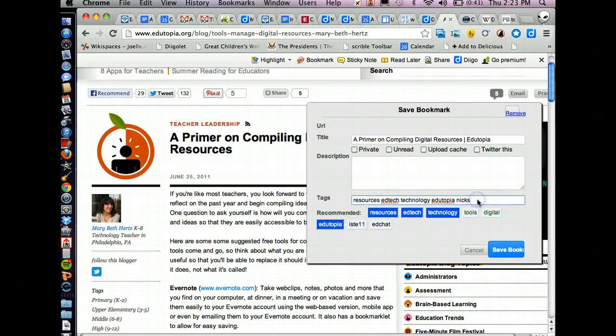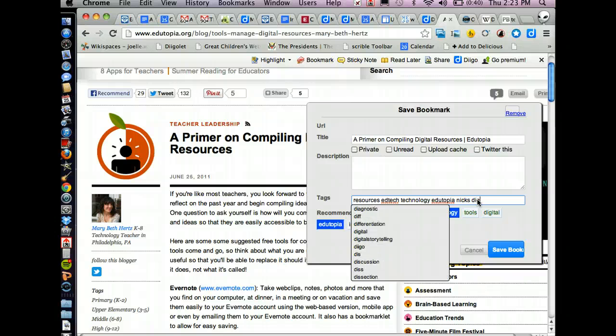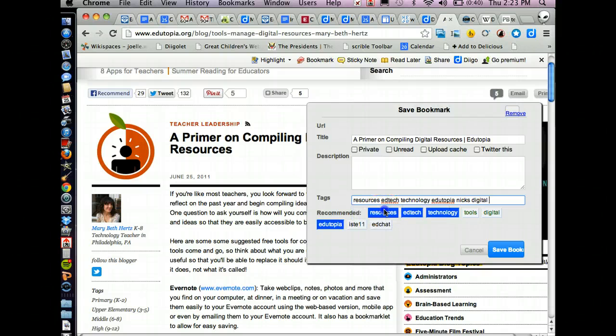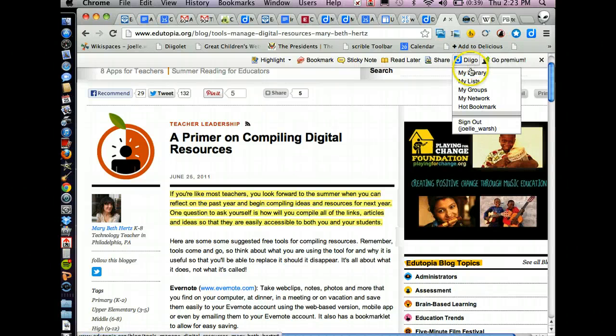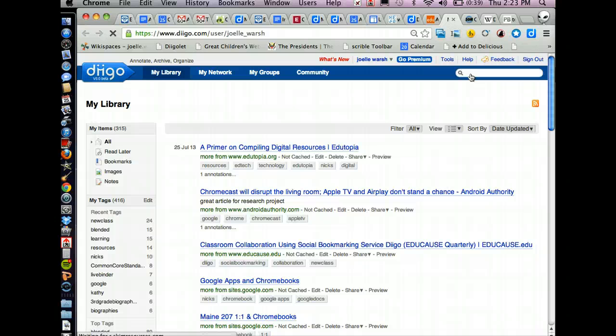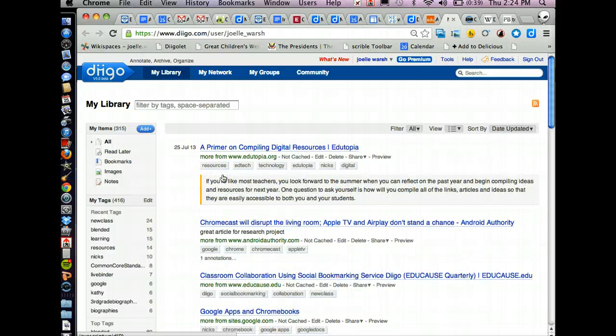Like I said, if you had a tag that you already used and you start typing it in, the tags that you've already created show up so you can just click on one as well. I save the bookmark, and if I want to highlight something on it, I can select what I want to highlight and click highlight. There you go. Now this menu should let me choose a different highlighter color, but for some reason it's quirky. It could be Chrome. Now if I go back to Diigo and go back to my library, there's the new website, there's my annotation, and that's the thing that I saved.